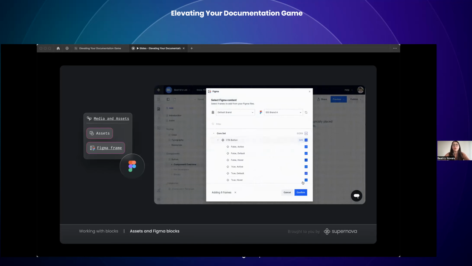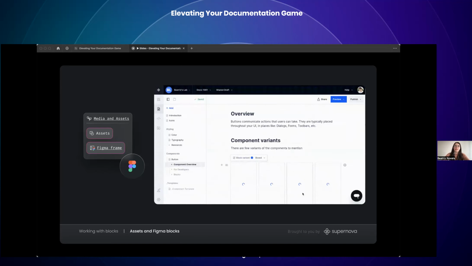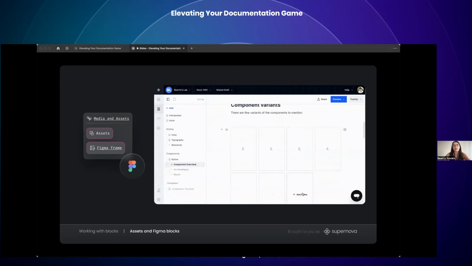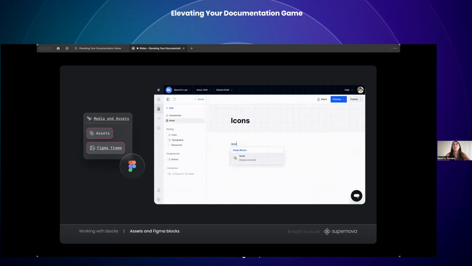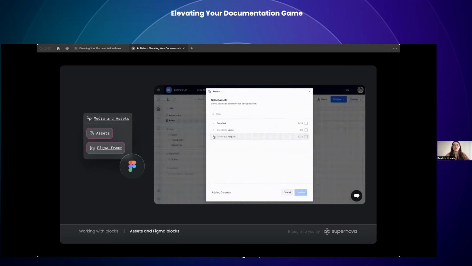The H4 text heading is something that people have been asking for, and we will add it pretty soon. I don't know the exact date, but keep an eye out for that. We'll offer you that option in the near future.